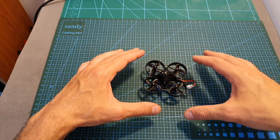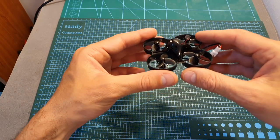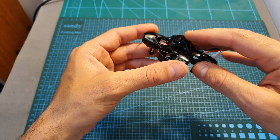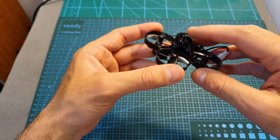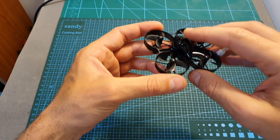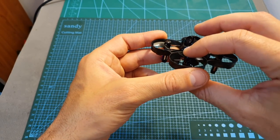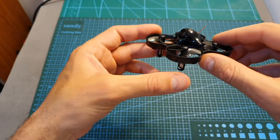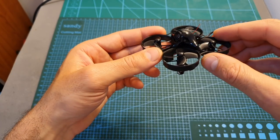In addition, the range of both receiver and VTX was great. The quality of the FPV camera is good, especially considering its size. And one of the things that I appreciate the most is that the propellers fit the motor shaft very well, and none of the propellers flew away during a flight, which is a pretty common issue with these tiny quadcopters.